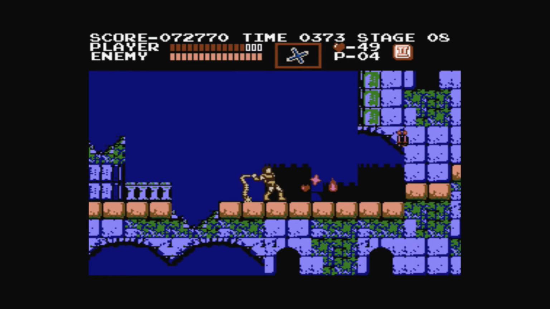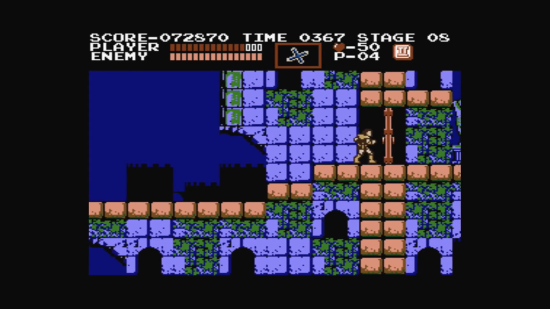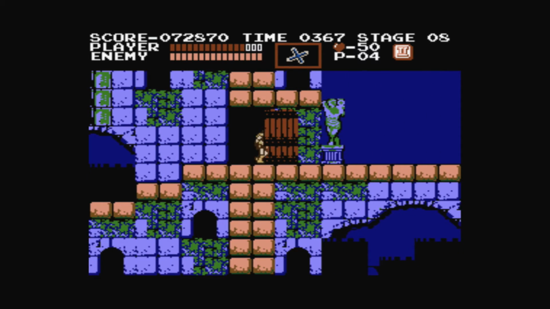There's an example of the knockback. I almost fell into the pit in this one. If I was just a square backwards, I would have been dead.